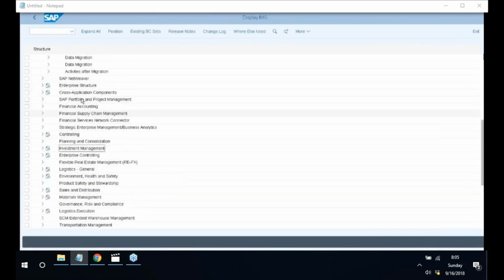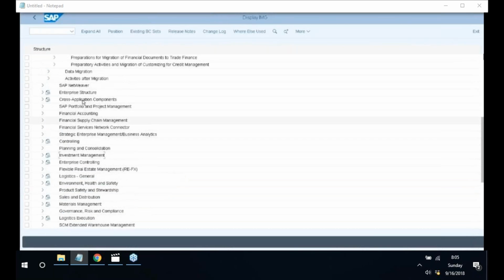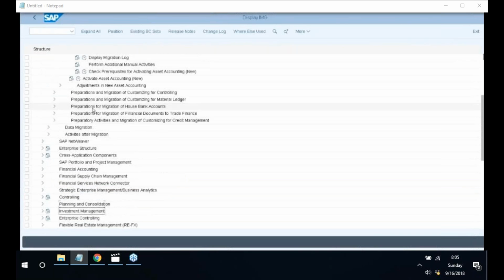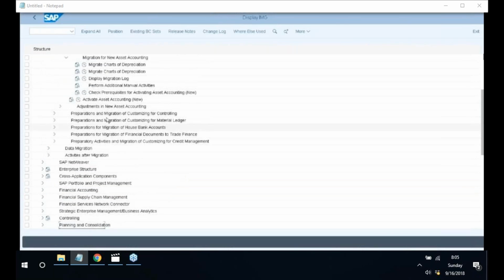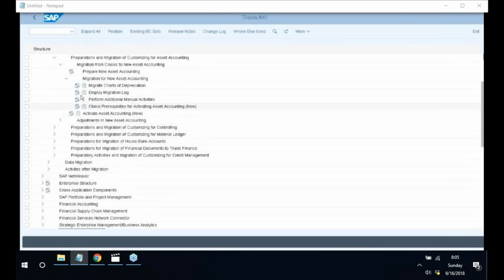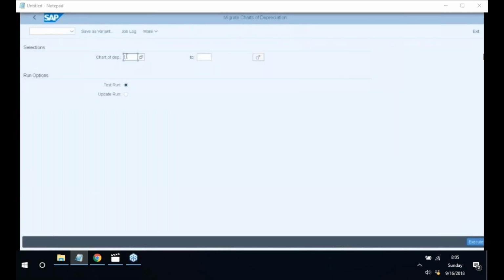Now go back to the preparations and migration for asset accounting. Now click on execute. Migration of charts of depreciation. Enter the company code 6009 and click execute. Migration is ended for client 800. Now click back.